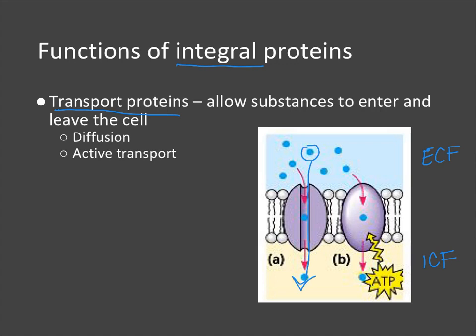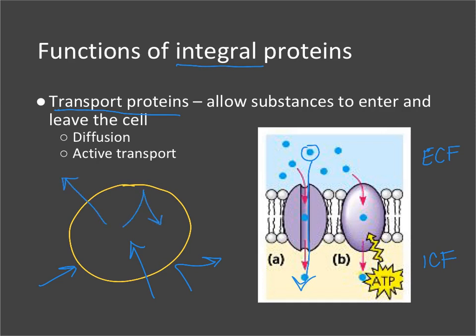So remember we talked about how we've got the cell membrane and how there are certain things that need to be able to cross over and then other things that can't cross. And partially this ability to cross the cell membrane has to do with whether a cell has these particular transport proteins. And we're going to talk a little bit more about these processes when we talk about membrane transport. So we're going to talk a little bit more about how these proteins are involved in things like diffusion and active transport.